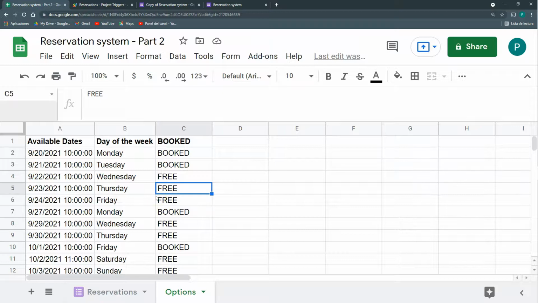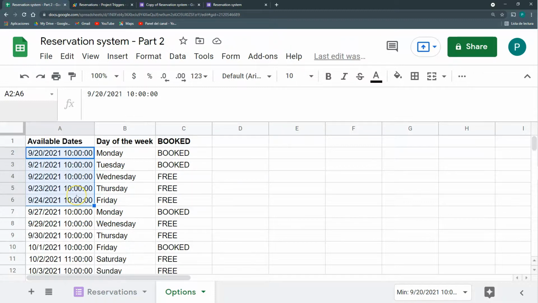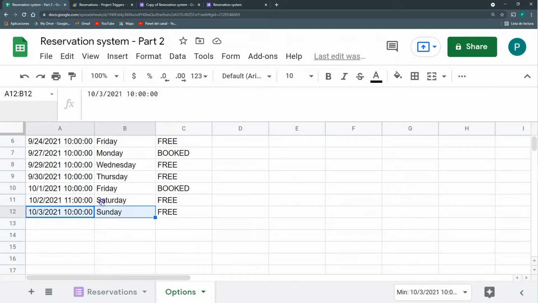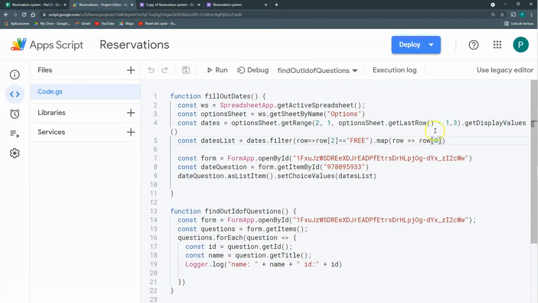In the 3rd part, what I'm going to do is sync this up with Google Calendar to make it easier to handle the dates and all that. Maybe we can create some slots in Google Calendar where I'm free. Something like that we could do. Right now, I think it works really well. You just have to do manually the dates. You can remove this if you like, but just be careful that if you remove this, then you should change this for row 1. Just that.